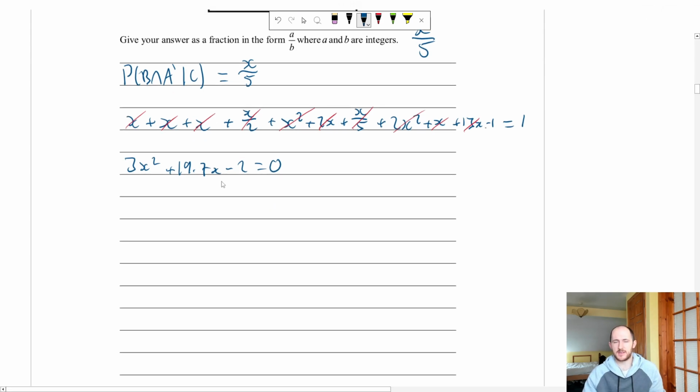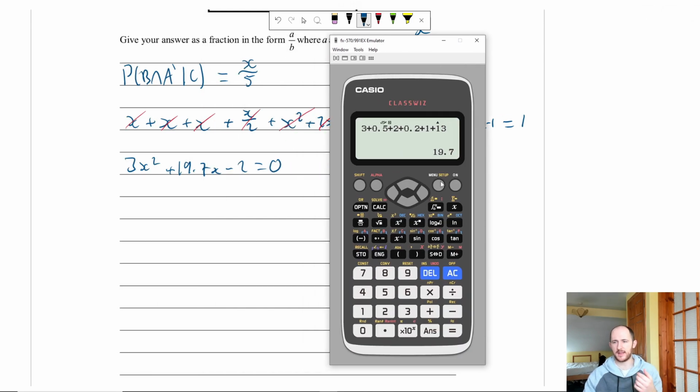And then how do we solve this? Well, just use your calculator, man. Like, I wouldn't even bother doing all that stuff. You can sub into the quadratic formula, but if you have this calculator, go down twice, right once, equation slash func. Polynomial, simultaneous equations, different, of course. The degree is always going to be 2 for GCSE. And then just sub in the values, 3. And this is why I didn't use the fraction, because now I can just type in 19.7. Don't need to worry about it.